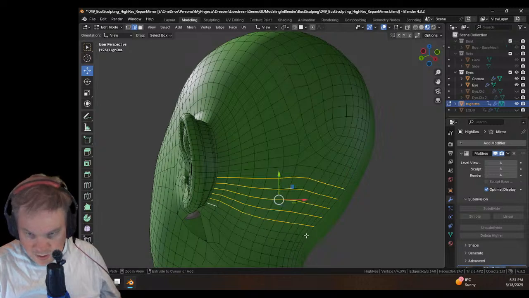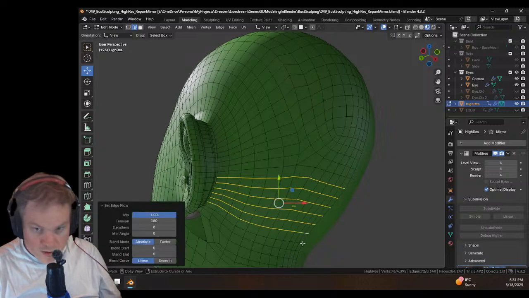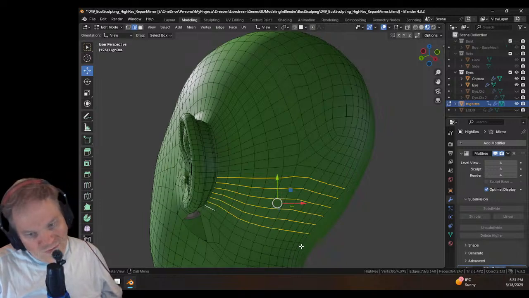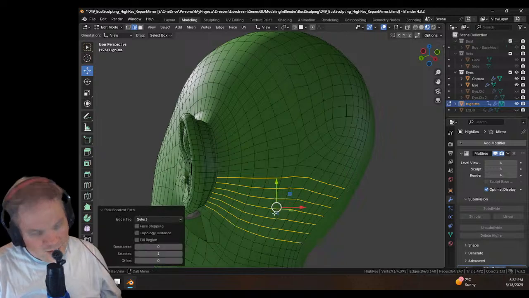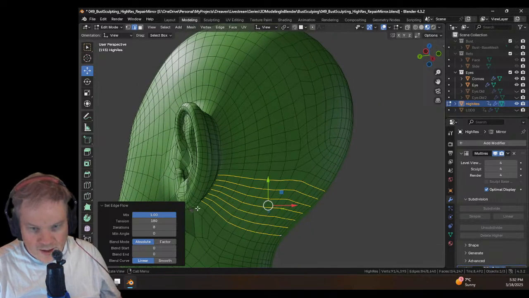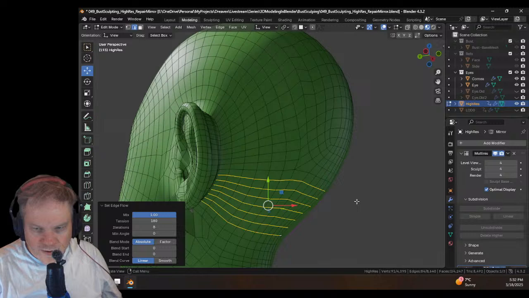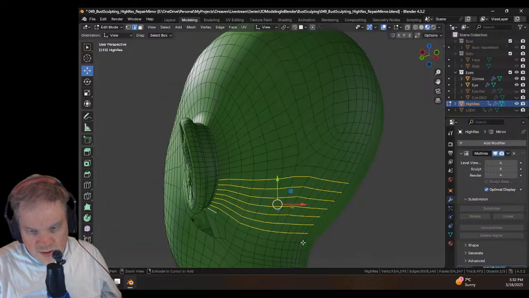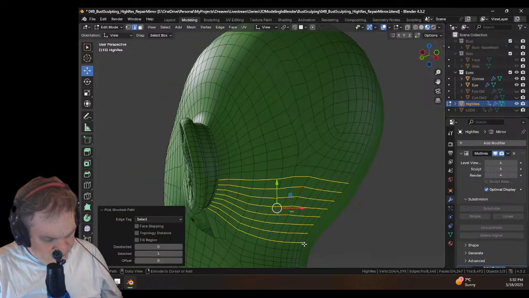In my head, when I want to jump over something, I want Control. When I want to follow a line, I want Shift, but it's the opposite in Blender. I don't know why. Because when you select many folders in Windows, you press Shift. Why haven't they done this? It's confusing.